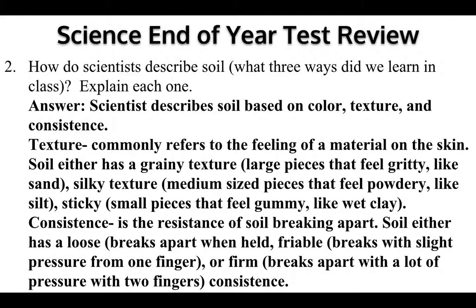Texture refers to the feeling of material on the skin. Soil either has a grainy texture, it feels gritty, a silky texture, or a sticky texture. So the types of textures are grainy, silky, and sticky. And I'm not going to read those descriptions to you, but you can read those for yourself. Consistence is the resistance of soil breaking apart. Soil either has a loose consistence, a friable consistence, or a firm consistence.